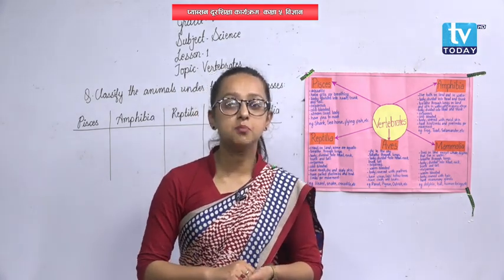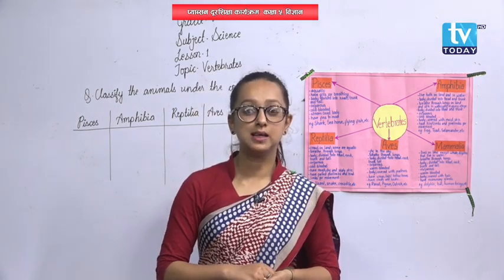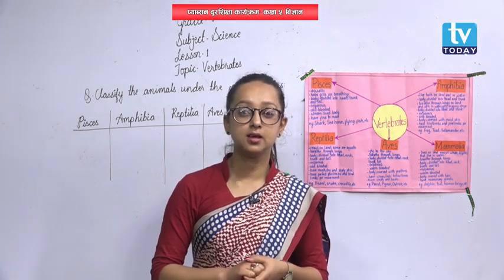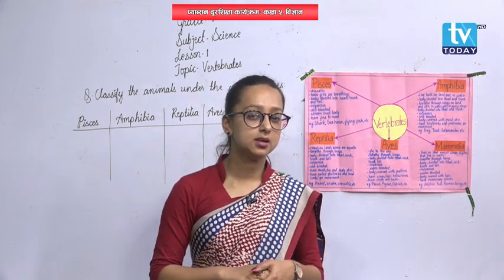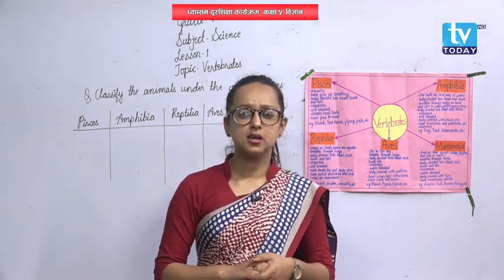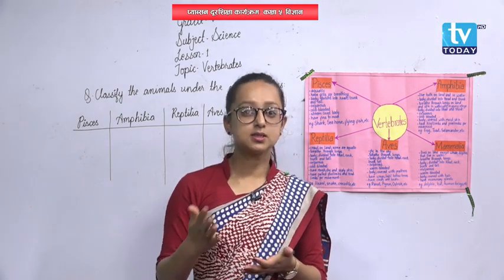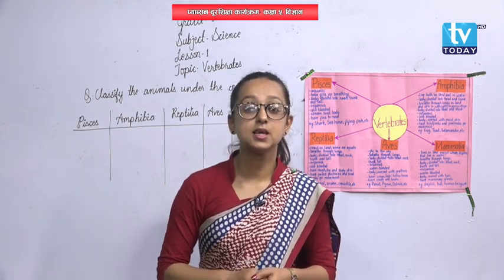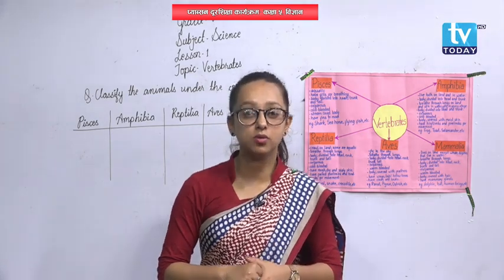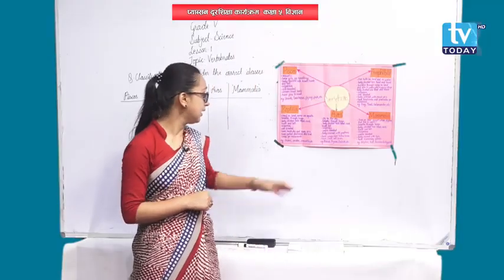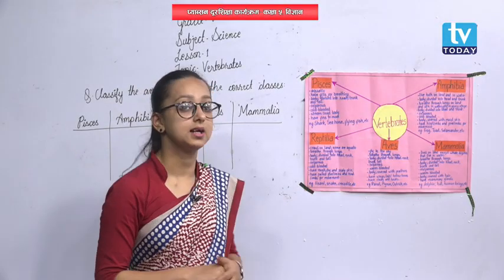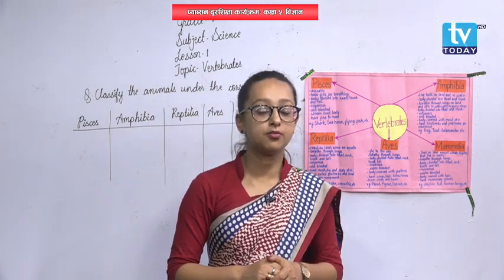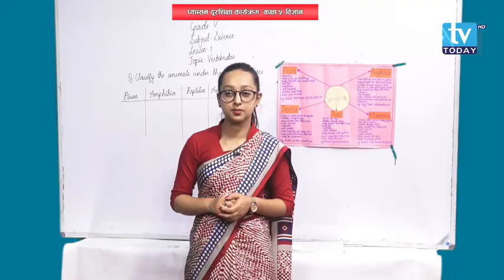So the example of reptiles include snake. Have you seen a snake crawling? Yes. And water snake is also there. So snakes, some of them are aquatic, some of them are terrestrial as well, some of them are found on land, and some of them are found in water. In the similar way, crocodile, lizard, etc. are the examples of animals that fall in this class.